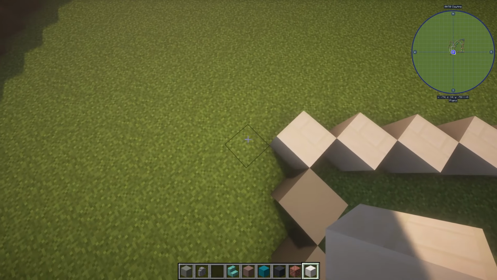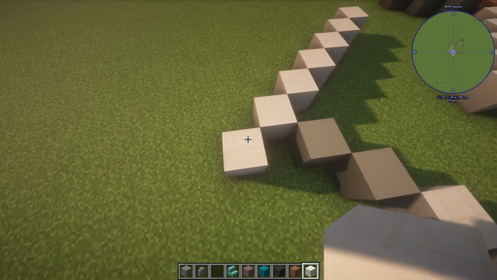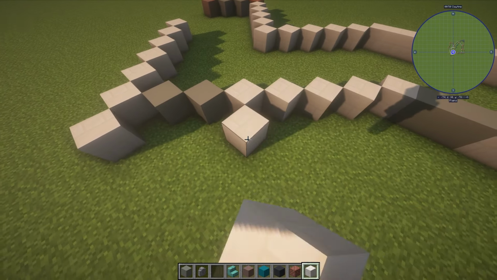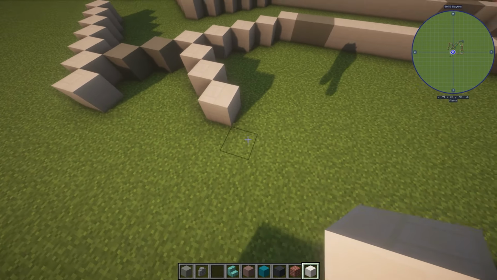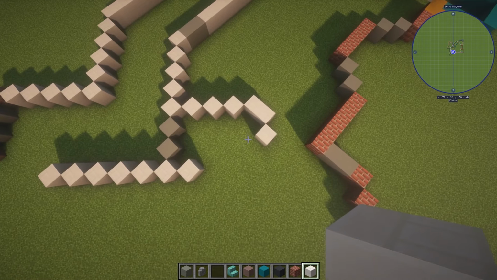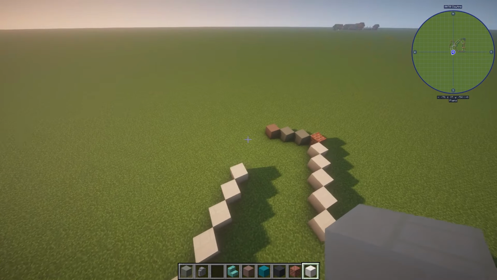So we're going to go ahead and place one more quartz bricks block right here. Then coming from this block, we're going to place 1, 2, 3. 1, 2 going down, and then 1 right there. So this is where we're going to stop for right now. Then we'll go ahead and do the kitchen.